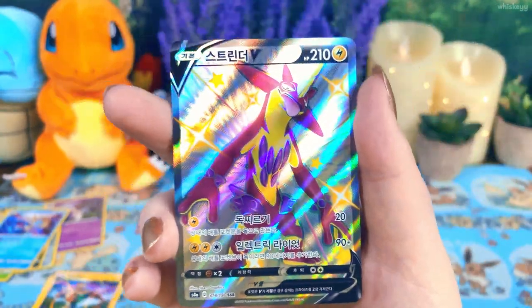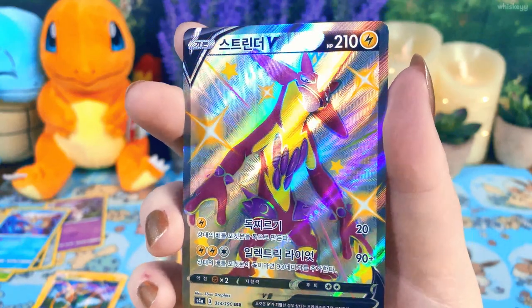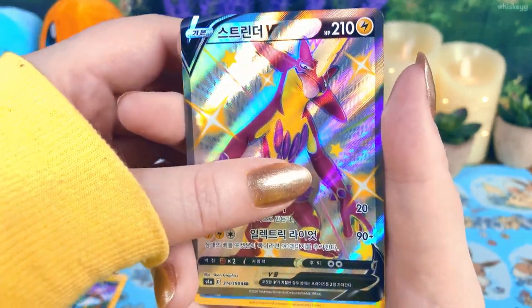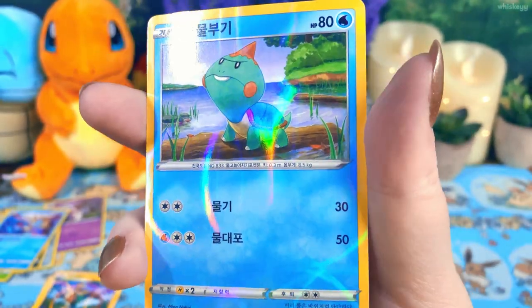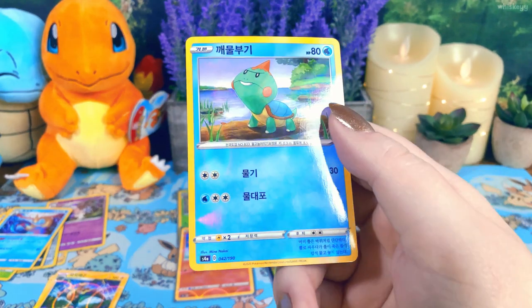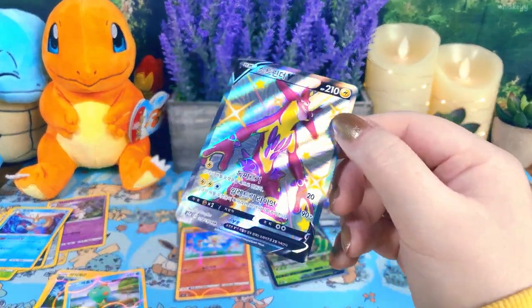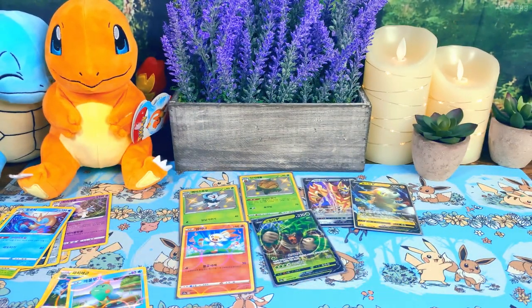Ooh! Okay, we take that. Look at that shiny. That's pretty. Wow, full art shiny. I'm so excited. This is amazing. And a little Choodle. I love this. Look at these cards. Oh, it's so pretty. I can't get over it. Okay, we gotta sleeve this baby up. We gotta sleeve him. The Toxtricity.